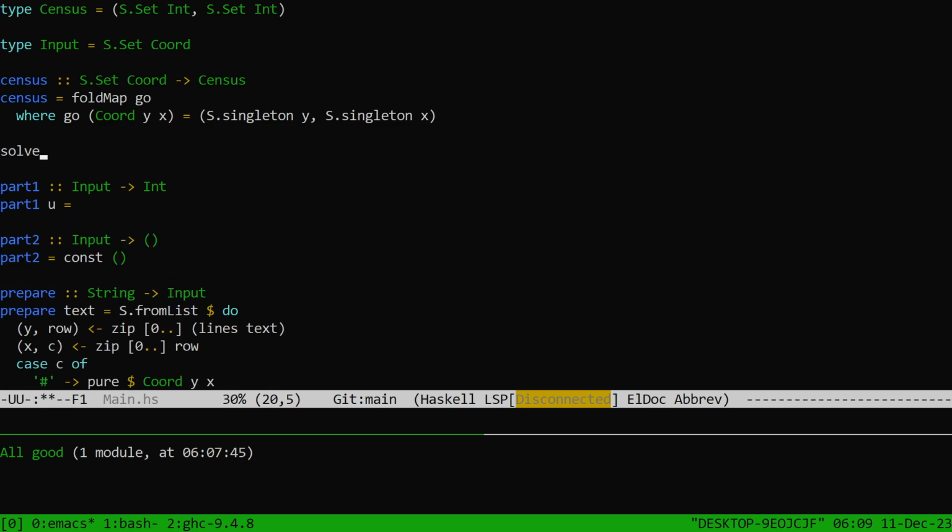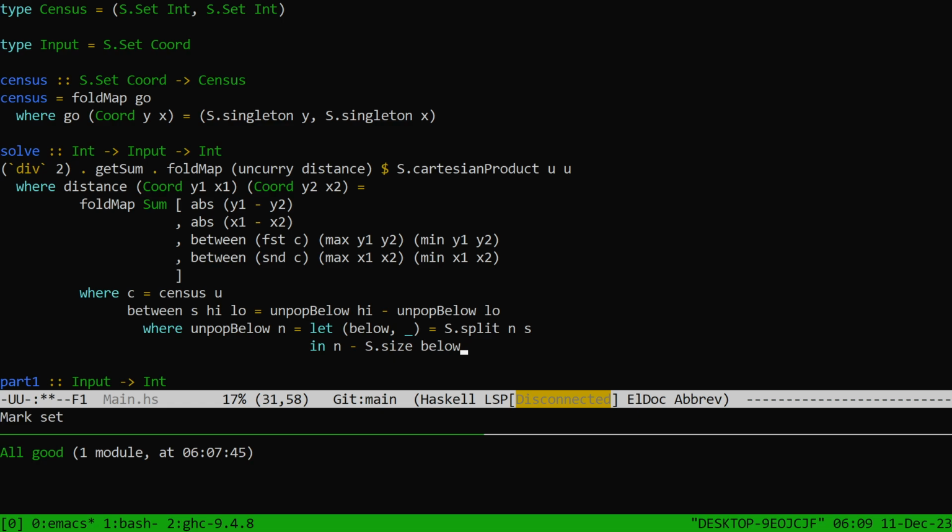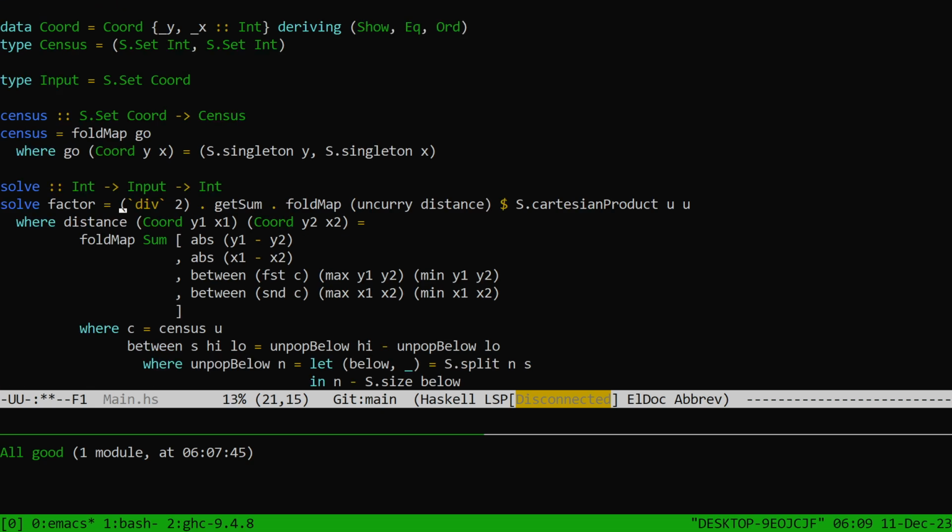To a function called solve, which takes an int and produces a function from input to int. Solve of factor equals this. Right?